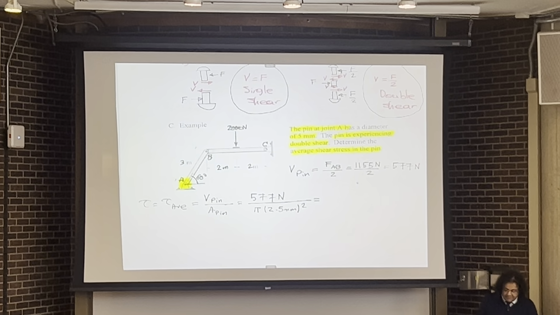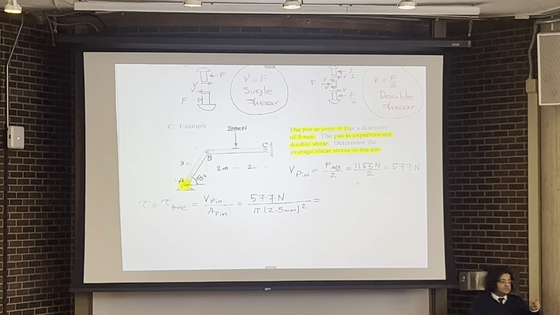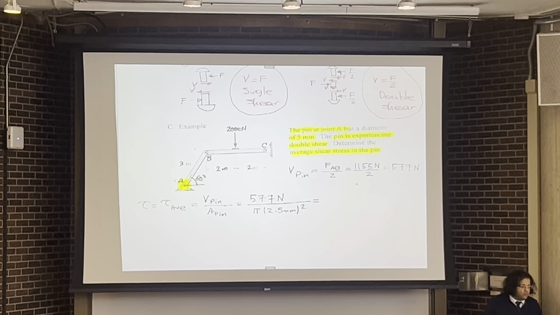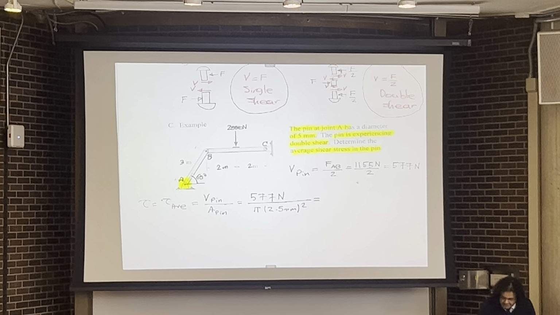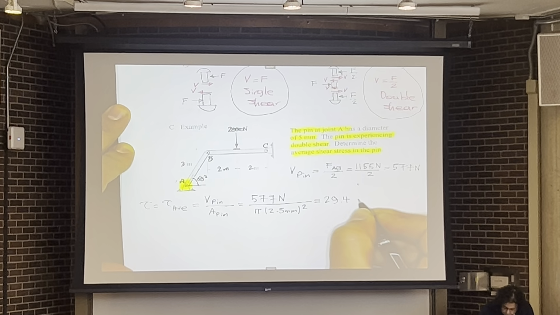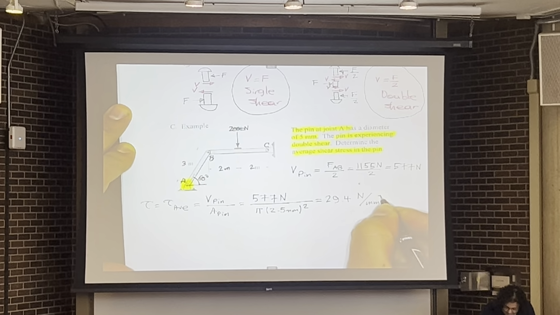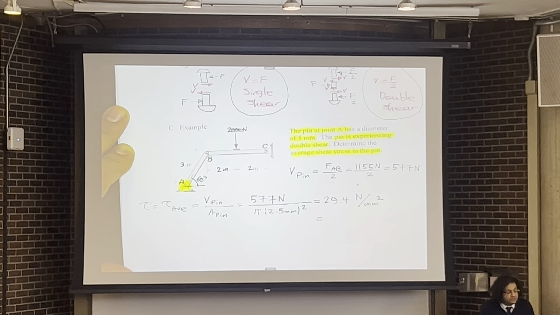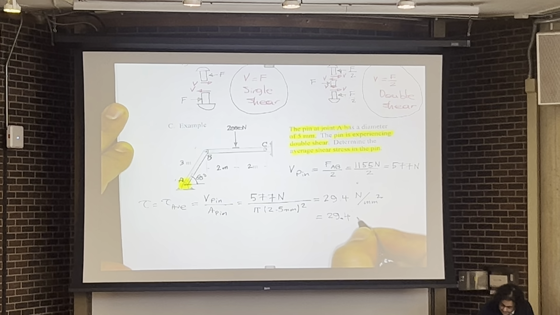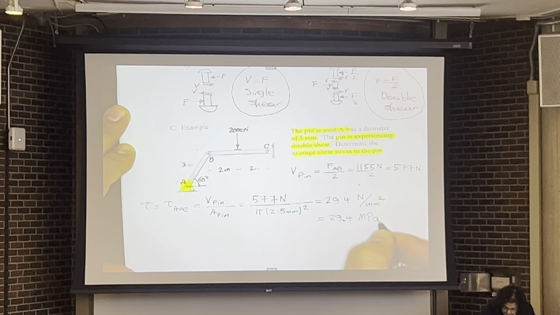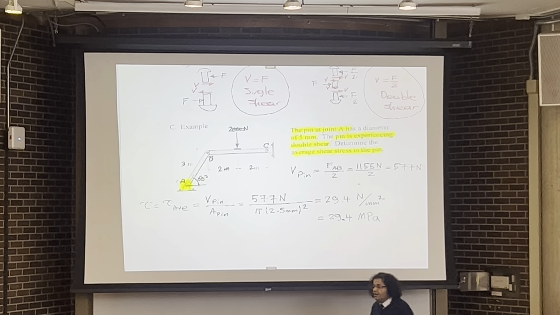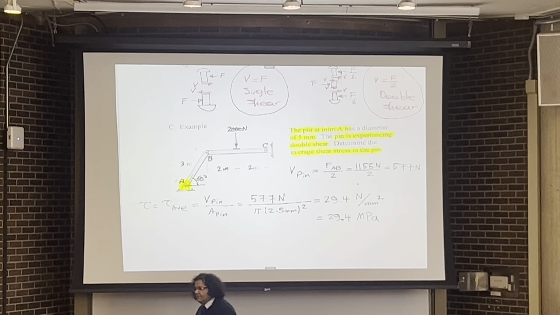Could you please calculate this stress? How much is that? 29.5 megapascals. Thank you very much. I got 29.4. Let's accept either one is fine. So I'm going to say 29.4 Newton per square millimeter, or as you correctly mentioned, 29.4 megapascal. This is how we can calculate shear stress in pins, in some simple elements so far.